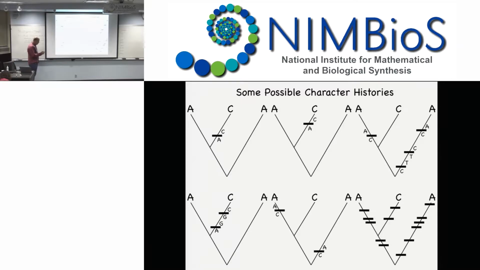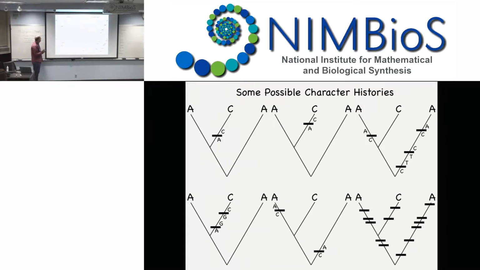And the one thing we do know is that we want to account for all the different possible ways that we could have observed that column. So let's imagine we have this tree that I drew out, and that we only have 3 species, and this is what we see in this particular column or site in the alignment, A, C, A. Species 1 has an A, species 2 has a C, species 3 has an A at that one column. With me? Column by column, site by site.